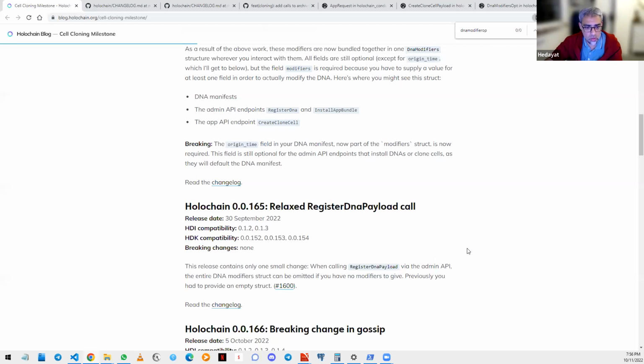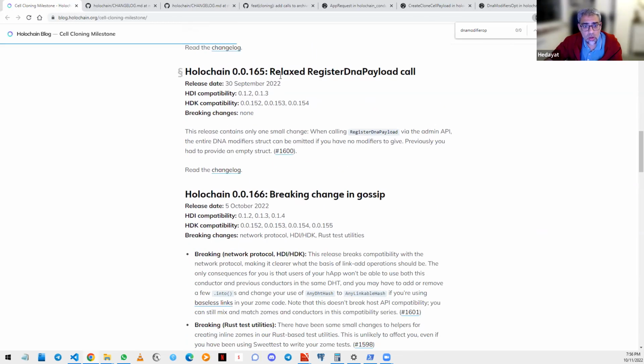Okay, let's continue below. So relax register DNA payload call. This release contains only one small change when calling register DNA payload via the admin API. The entire DNA modifier struct can be omitted if you have no modifier to give. Previously, you had to provide an empty struct.